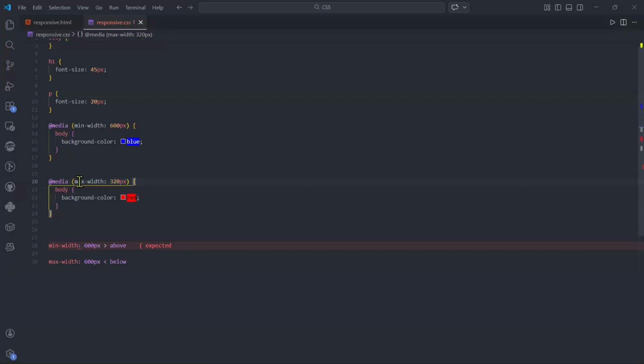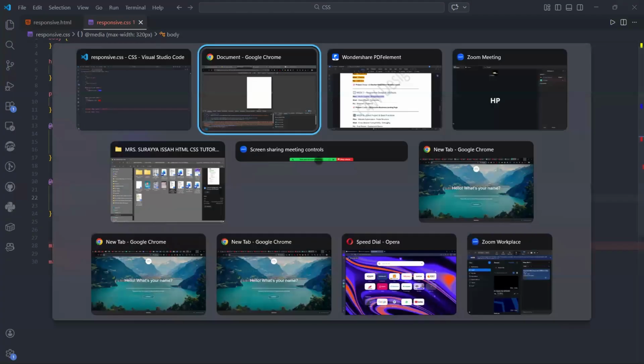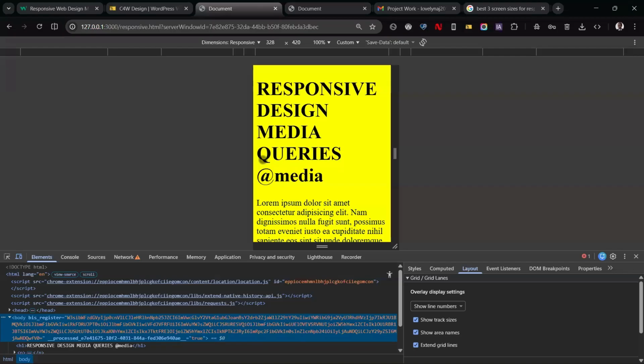So we are talking about max. So go reverse, right? So you see 320 and below. That is what max means. So when you are at 320 and below, the color should always be red. So let's see if it is true. We are at 328, meaning we are still yellow, right?